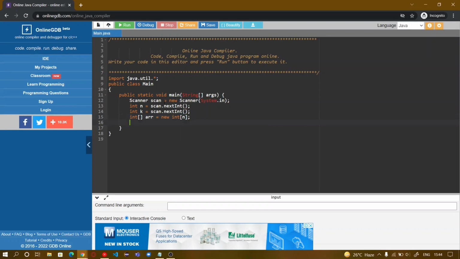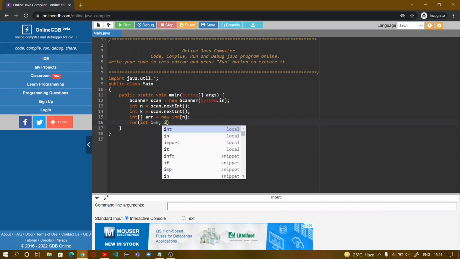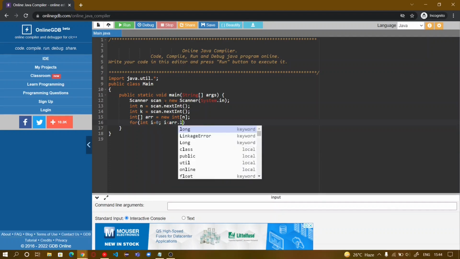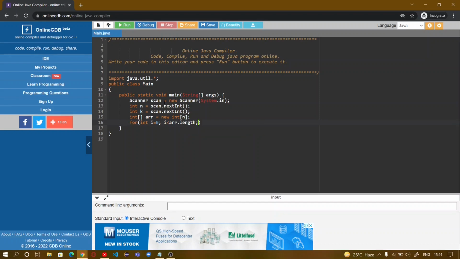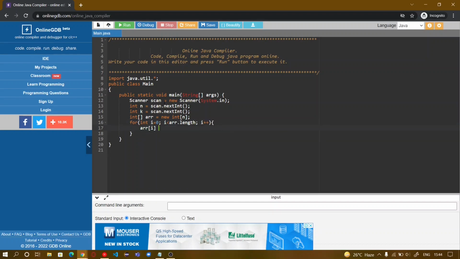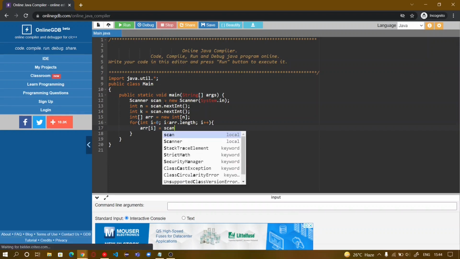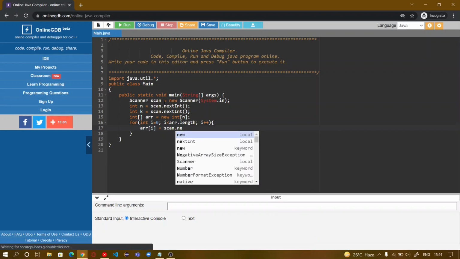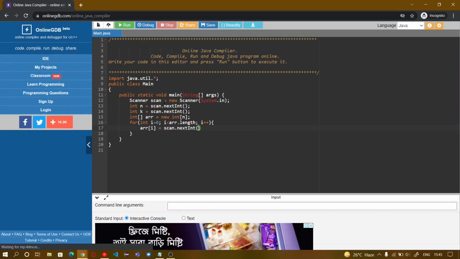I took n. Now I will take the input values, looping up to arr.length. We are gonna take arr of i, each element we have to take as input from the user.